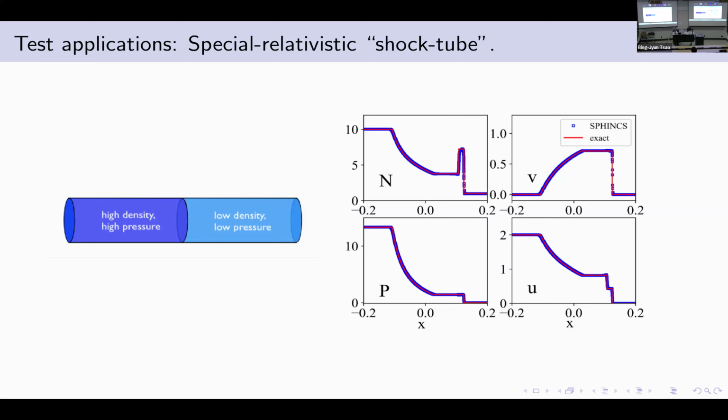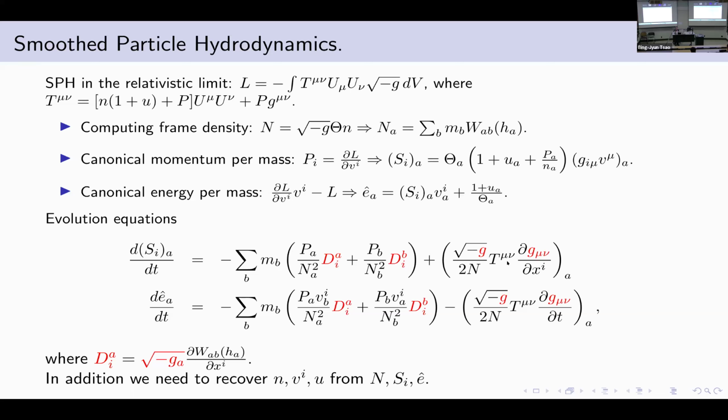So the question is, if we calculate the derivatives of the metric variables on the grid and then map them to the particles, and yes, that is what we're doing, as well as the time derivatives. If you remember here, we need the spatial derivatives of the 4 metric, and we need the time derivatives of the 4 metric here. They are all calculated on the grid, and then those 40 quantities are mapped to the particles.